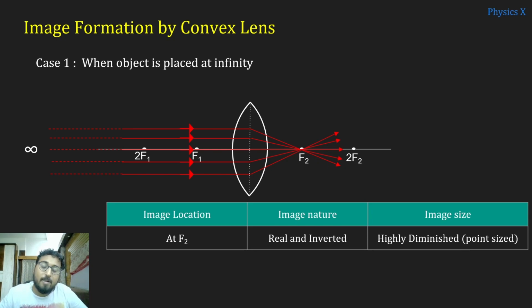This is just like the case of a concave mirror, where we place the object at infinity. The image was formed at focus, and it was also real, inverted, and point sized. So here also the image is formed point sized. Observe that the image is forming here on the opposite side of the lens. I told you the observer will be somewhere here. The observations will be made in this direction. This is your observation side, and the rays of light are coming from this side. This is a very important point.